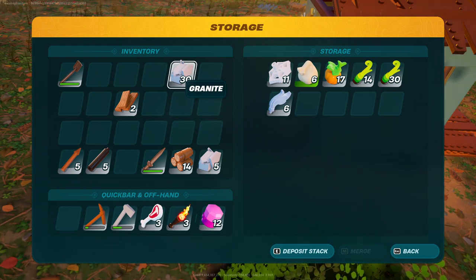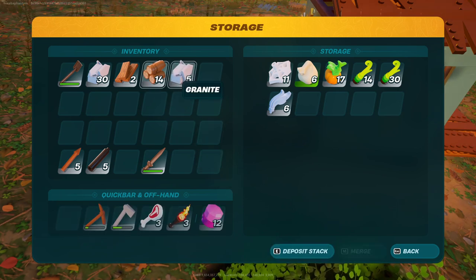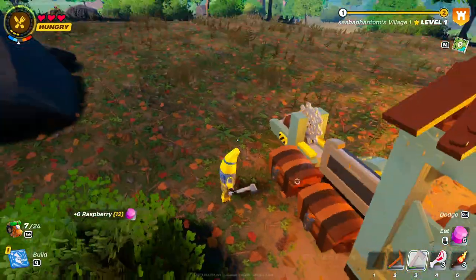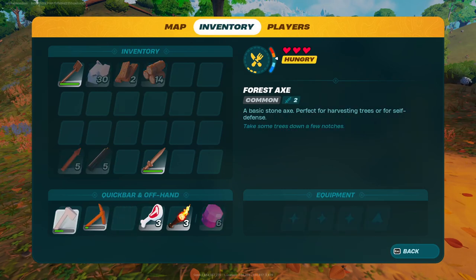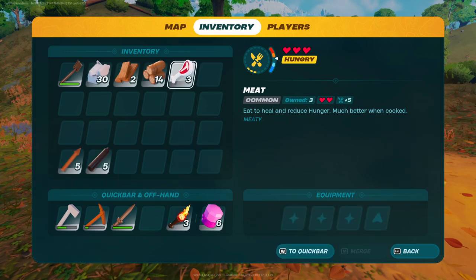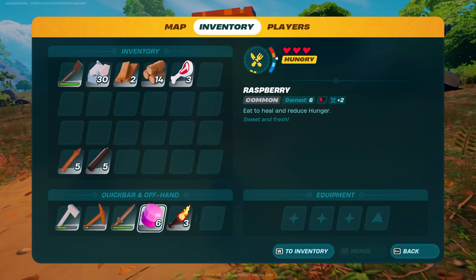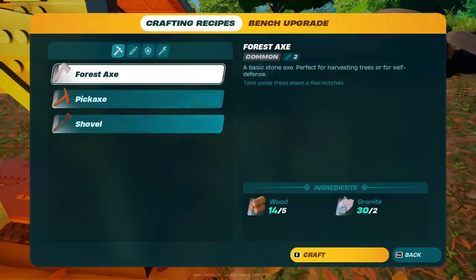Feathers. We'll keep a hold of the wood. We'll stash a little bit of the granite, and put in some of our berries so that we have food for later. Hungry. I am hungry. I need to... Is there some cookery thing I can build? Look at that. Nope, actually. Build a secondary hatchet.